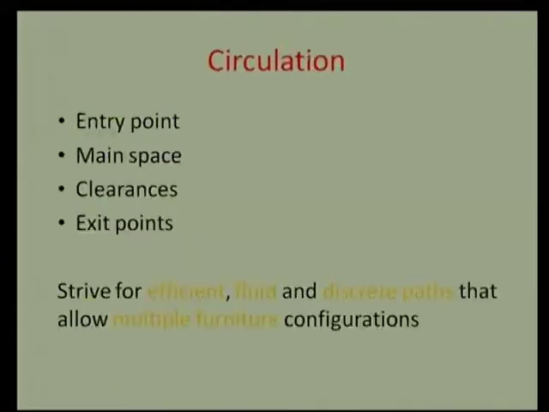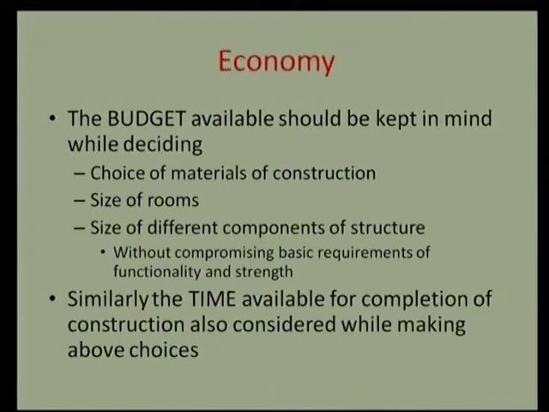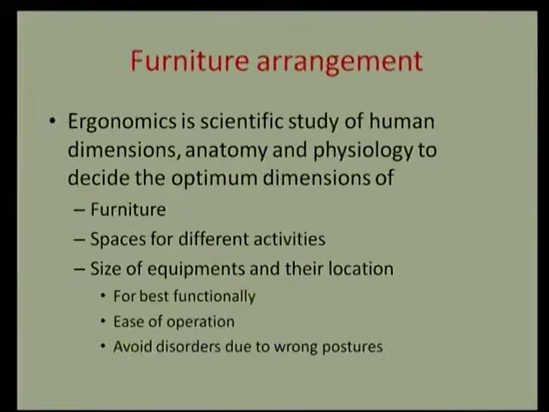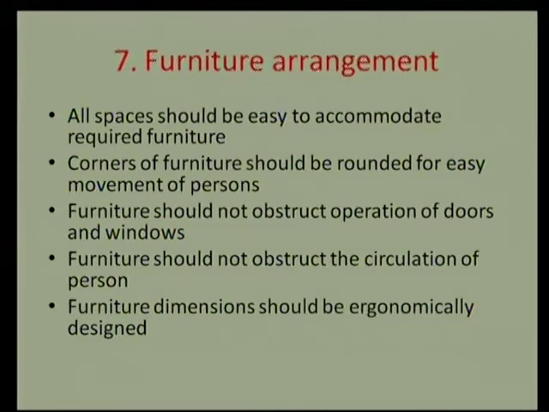principles. In the furniture arrangement, we have discussed the planning of the rooms. At the time of the planning of the rooms, the location of the furniture and the location of the doors and windows should be such that the functioning or working of the person is not obstructed. So while planning the spaces, at the time of planning itself, we need to decide the different sizes of the furniture, their location, and whether they are obstructing the movement of the person from one space to other places or not. And the size of the furniture also should be sufficient to be accommodated in that particular room or not.